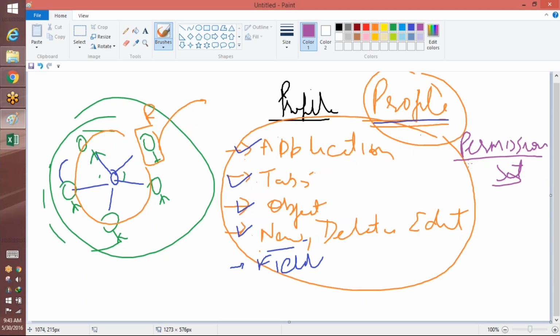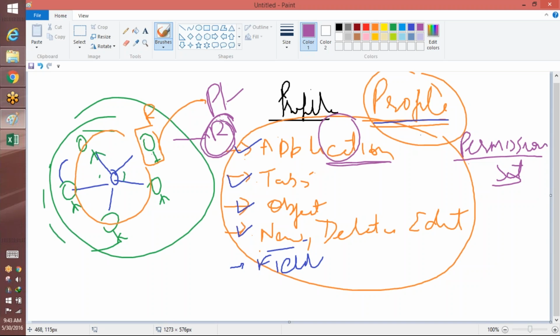But when you're doing the permission set, you can only grant more permissions. You know what I'm saying? So if this particular individual has this P1 profile, let's say, and you're giving him a permission set called R1, then through R1, you can only give more permissions. You cannot take away the existing permission he has through the profile. Let's say this profile tells him that you have visibility on this application. Through R1, you cannot restrict that.